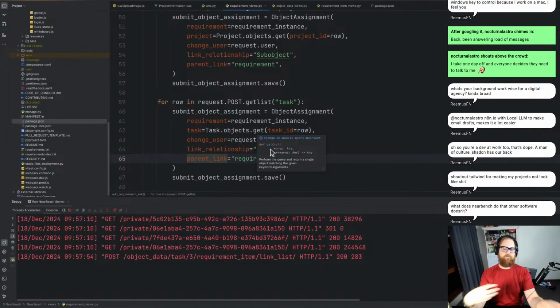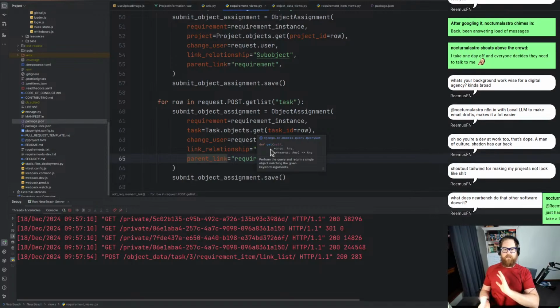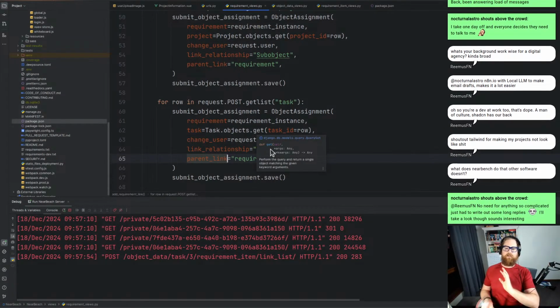If you've got teams, you can have a task that will be shared between two different teams or groups. We call them groups in NearBeach. That way you can quickly create tasks that are shared between two groups where they need to know the information across both and synchronize that too. So yeah, no need to put anything complicated, just had to write out some long replies.